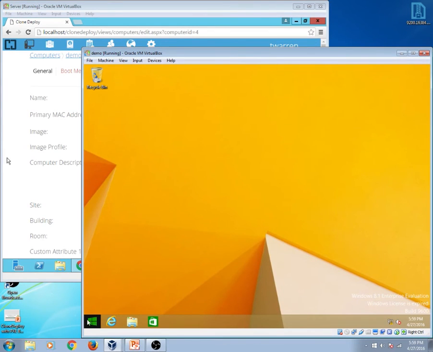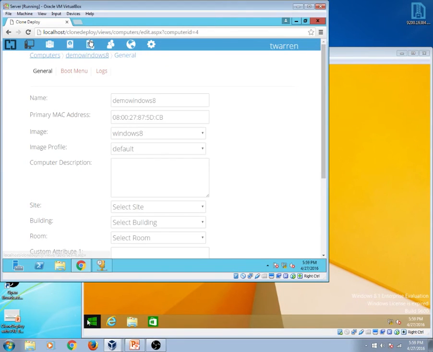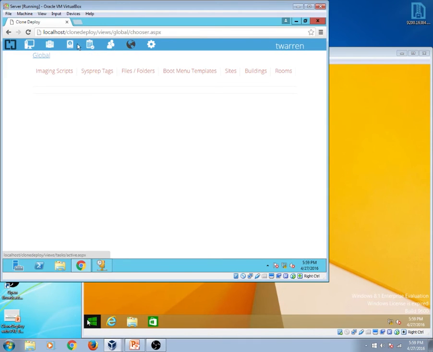Back to what I was saying. The one that gave me trouble was the distribution points, which will be here and show you real quick. Under settings, my bad. Right here.